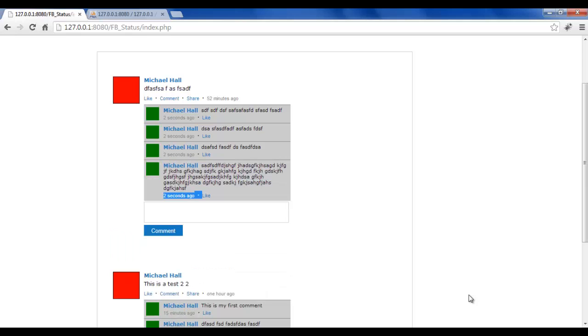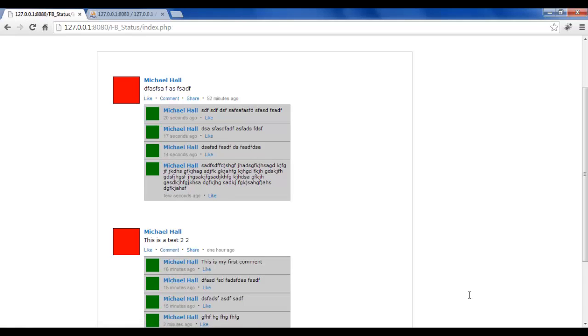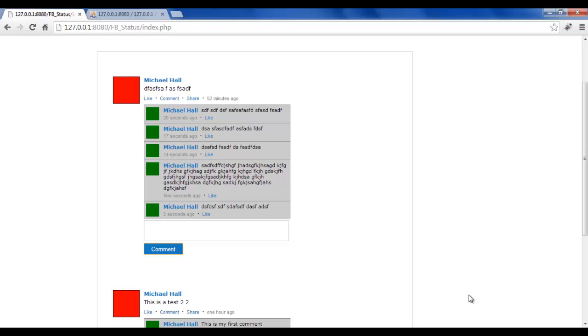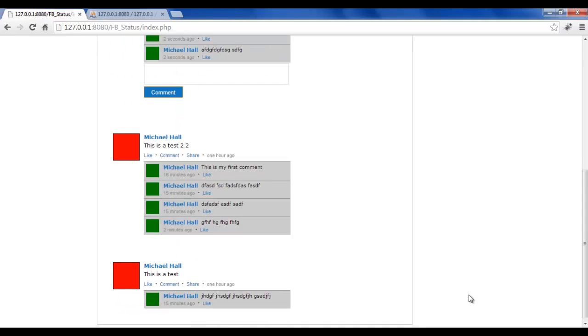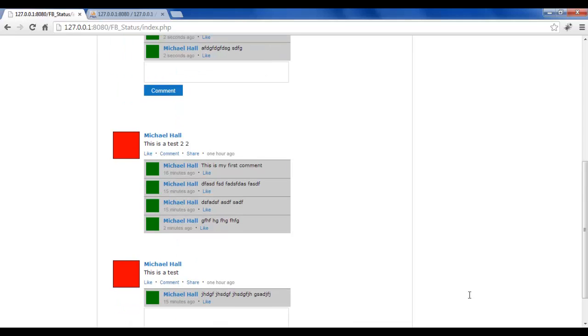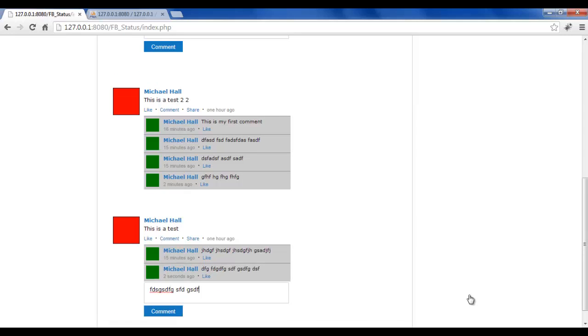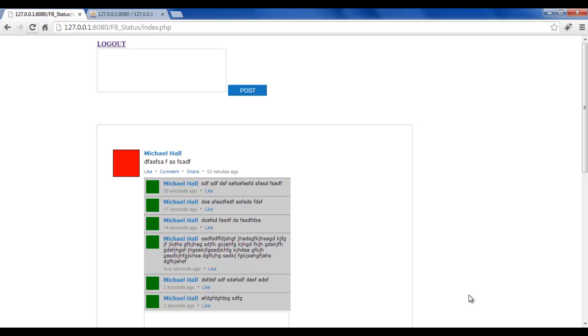Let's just refresh the page, and okay, only the comment box disappears, the rest is just fine. And yeah, so that's about it. You can actually add as many comments as you like. So yeah, so that's about commenting.